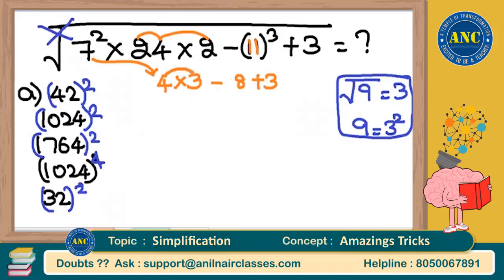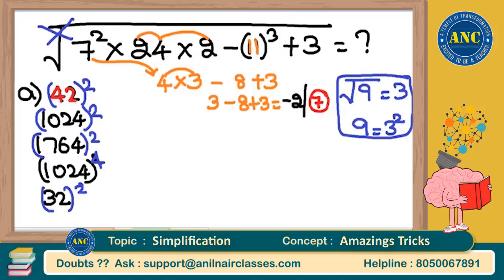Next, 4 into 3, 12. 12 is nothing but 1 plus 2, 3. So your final answer for digital sum, you got it as minus 2. I told you in my previous classes also: whenever you get a negative value, add 9 in digital sum. Minus 2 plus 9 is 7. Question digital sum is 7. Answer digital sum should also be 7.